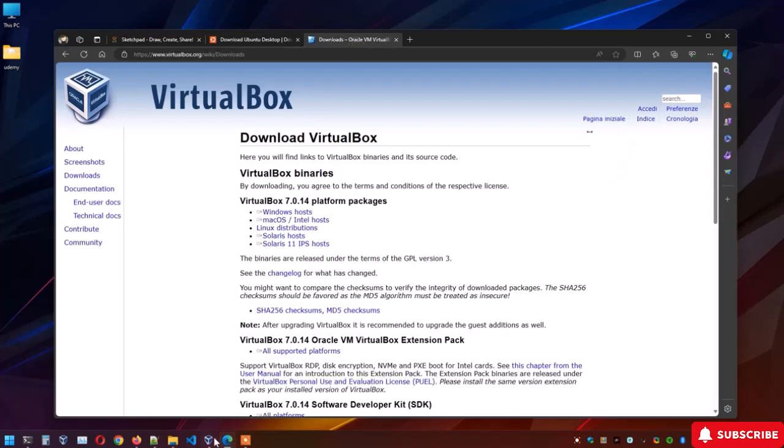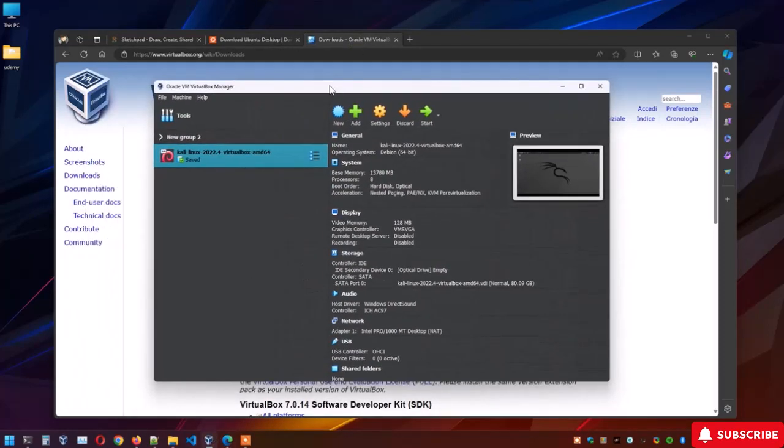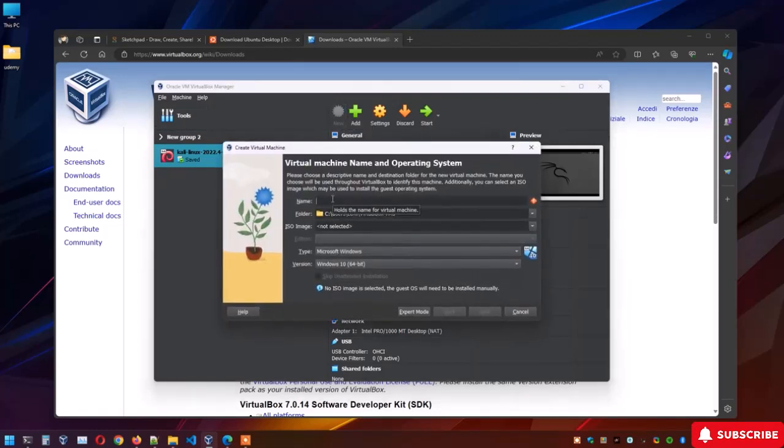and let's start the Oracle VirtualBox Manager. Let's create a new virtual machine. Let's call it my VPN. Let's select our image and check this flag to make a manual installation.